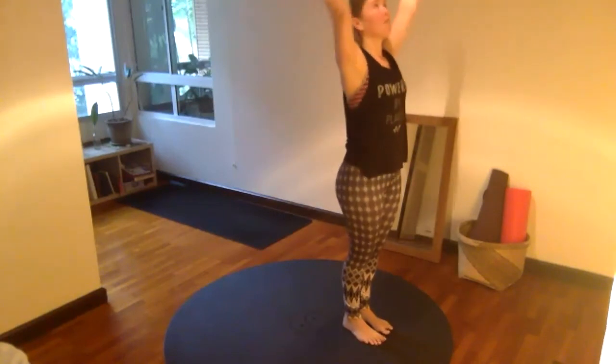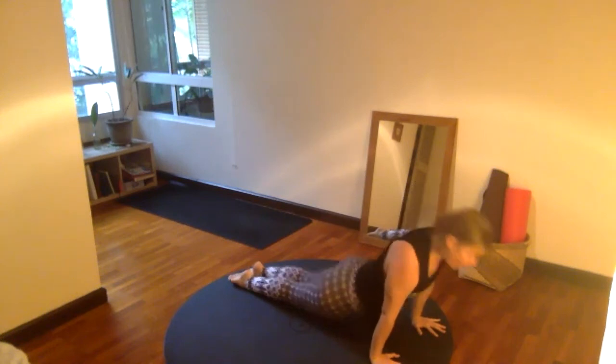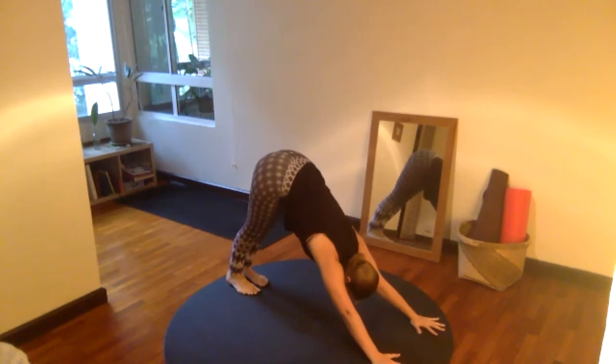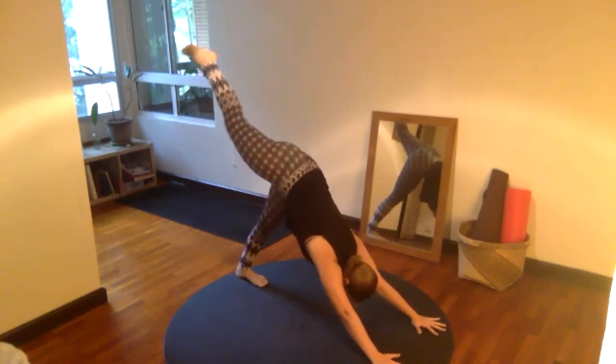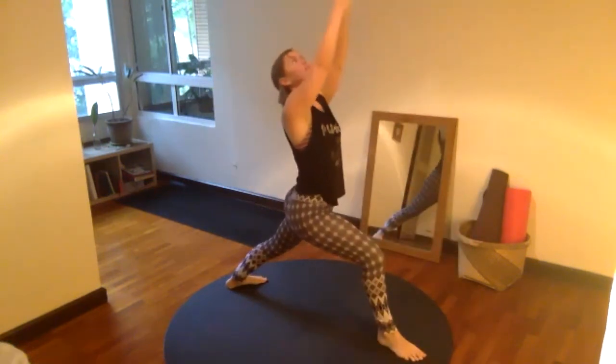Inhale, the arms up. Exhale, hinge. Inhale, half lift. Exhale, plant the hands, step walk or float back to plank. Inhale, cobra, upward facing dog. Exhale, push it back, downward facing dog. Inhale, right leg rises. Exhale, step it through, drop the back heel. Inhale, follow that gaze if you can, or the thumbs.